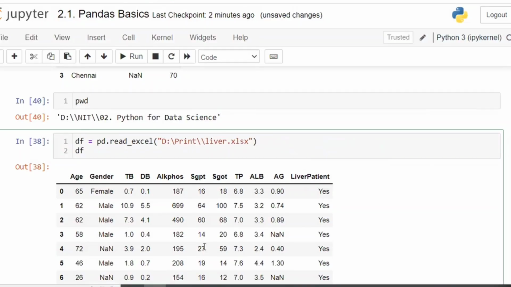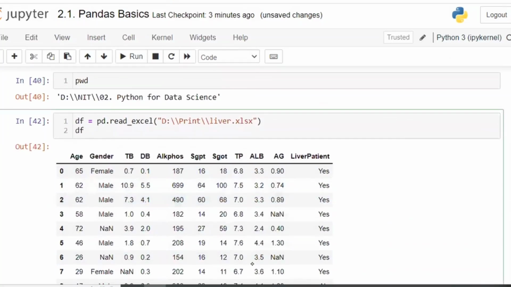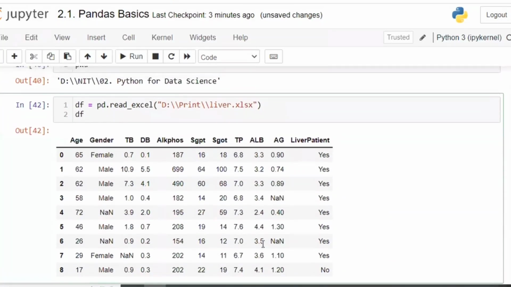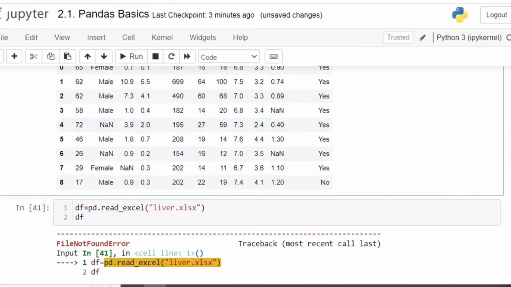Right? So you have to use double backslash like this. Now it is going to work. Is that clear? Either you have to write the path, or you have to copy that file into this. This is option number 1. This is option number 2.